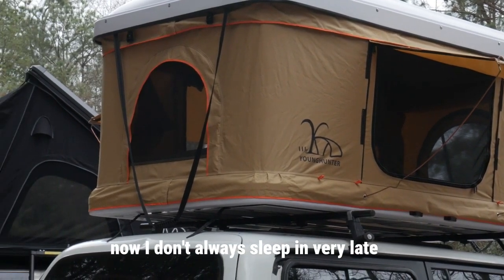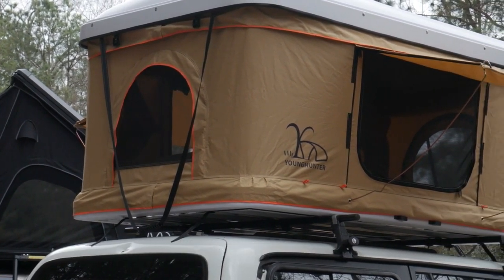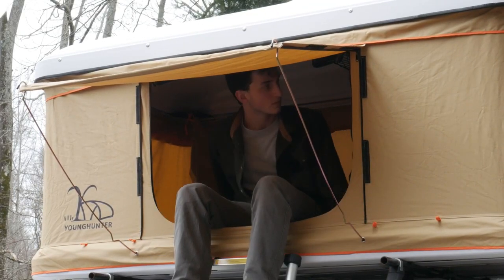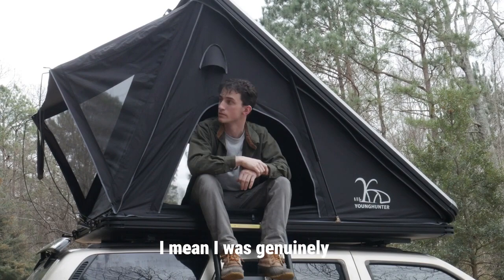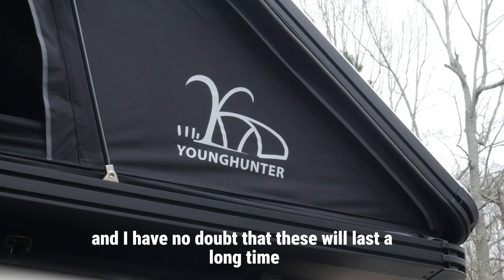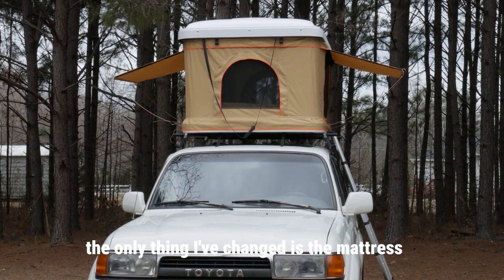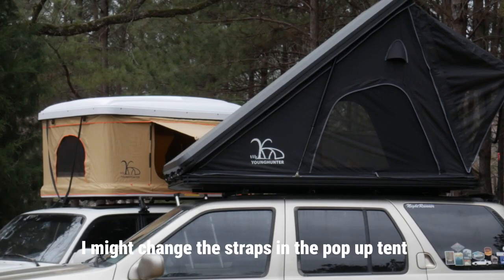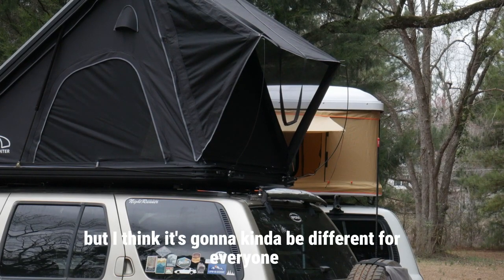If I were to sleep in late I'd pick the clamshell — the fabric is darker and feels thicker than my old clamshell and this pop-up tent. When it comes to overall quality, I was blown away by both tents and all the small features they added: the LED lights, the mattress, the condensation mat, and all the little touch-ups. I was genuinely surprised when I unboxed them — it was more than I expected. I have no doubt these will last a long time because my other tent, which is almost a year old and I barely take care of, still works just fine. The only thing I've changed is the mattress. If I were to change anything on these tents I might change the straps on the pop-up, though I do like the adjustability they offer.